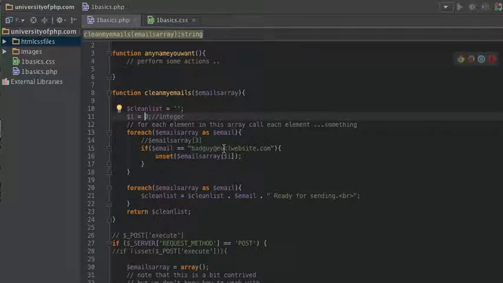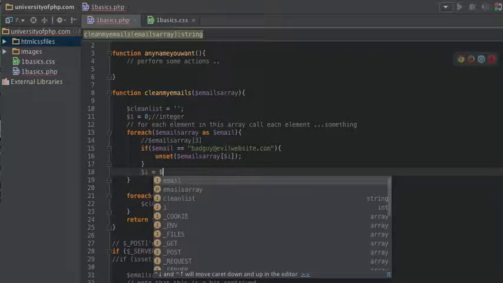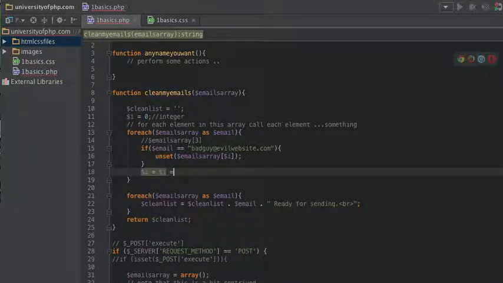Let's see here. Oh, we need to do one other thing. We need to come down here and say i equals i plus 1. Okay, so now it's 0. All right, it comes through.